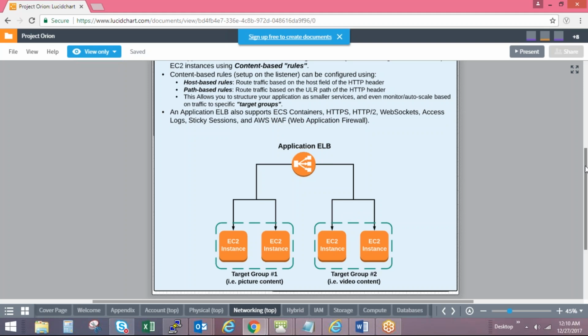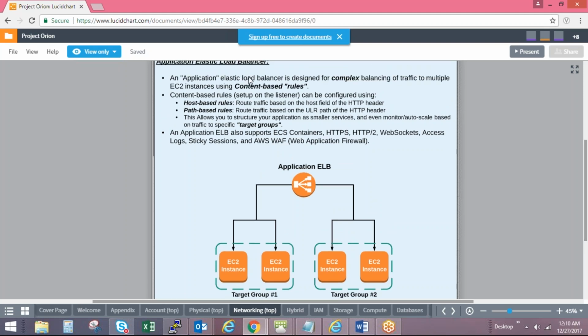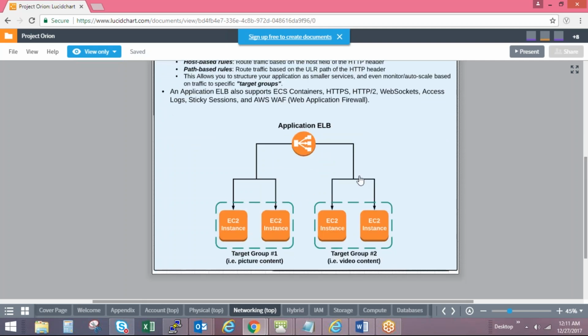So mainly, the application elastic load balancer is designed for complex balancing of traffic to multiple EC2 instances using content based rules. The traffic that belongs to picture content will come to this group. The traffic that belongs to video content will come to this target group.